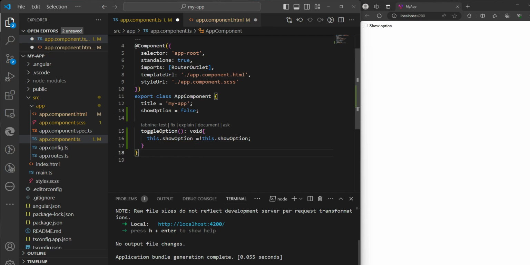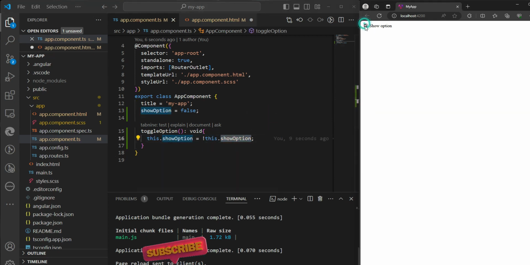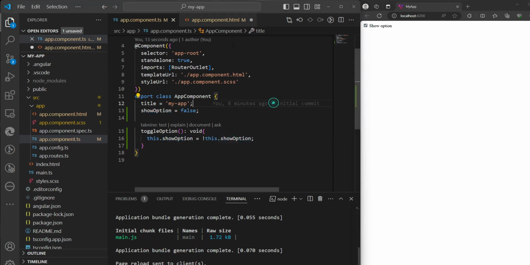So it will just toggle it. Whatever the option we get, it will assign the toggled value over here. So when we click, it will hide and show accordingly. When we click, it will become true. When we click again, it will become false.